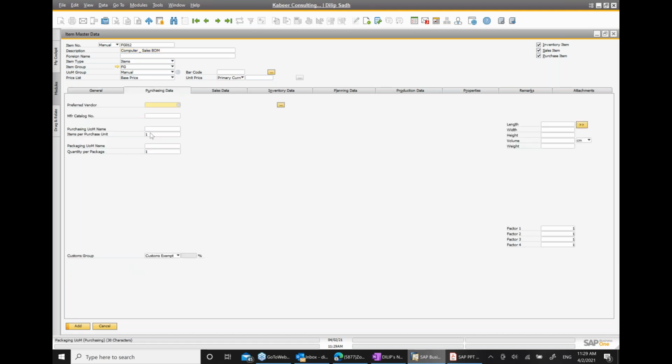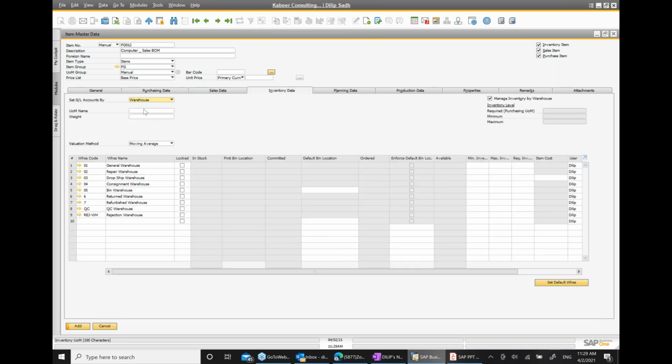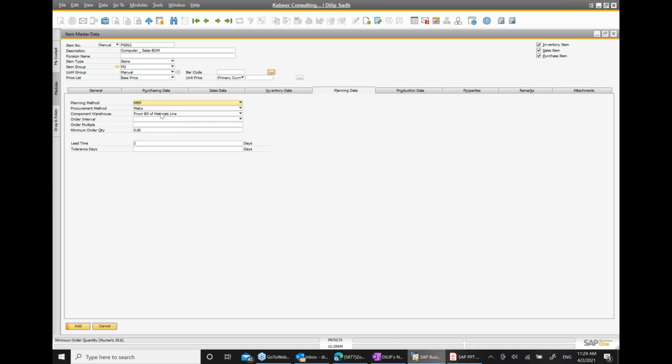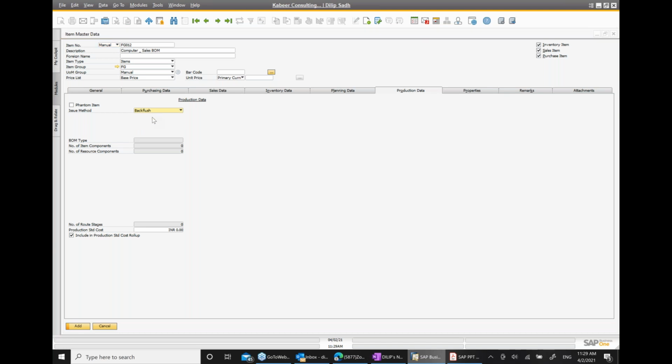I go to purchasing, I go to each. I go to sales BOM, I call it each. I go to inventory item, I will call this as each. Planning data, this is MRP, make item, production, backflush, we do manually if you want to manufacture.